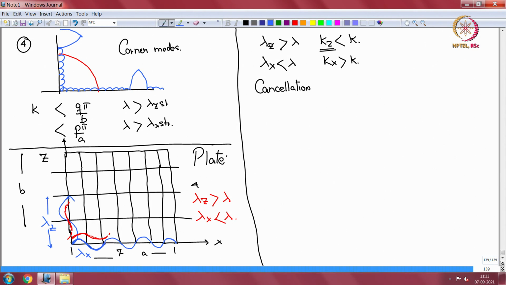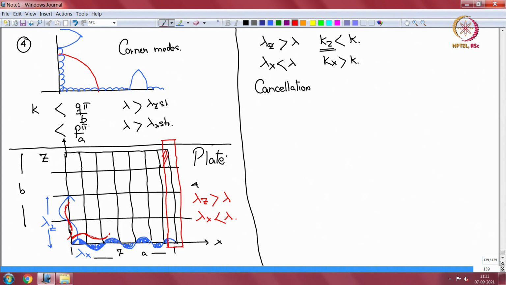Okay, let's take the blue color. Now this part will cancel with this part. This part will cancel with this quarter. This quarter cancels with that quarter. This quarter cancels with this quarter. This quarter with that quarter, and a portion remains uncancelled. So now this entire portion will remain uncancelled. This entire portion will remain uncancelled.